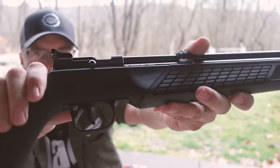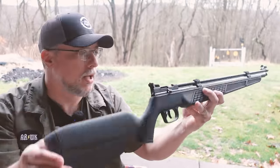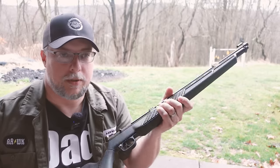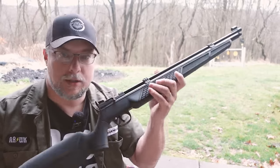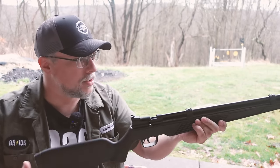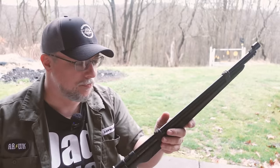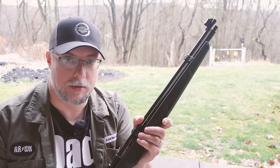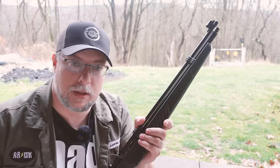What else? Cross bolt safety, just like on the regular 362. Nice rubber butt pad back there. My favorite thing about it is how lightweight it is. It's got to be only around 3 pounds, but it feels nice and solid and sturdy, yet super lightweight. No problem. This is great for a younger individual to get involved in the PCP world. And if you've got a hand pump, you can make them do all the work while you sit down and do nothing.